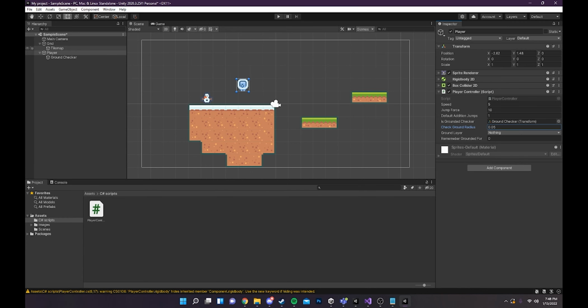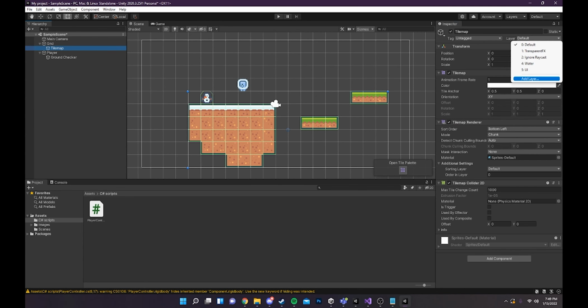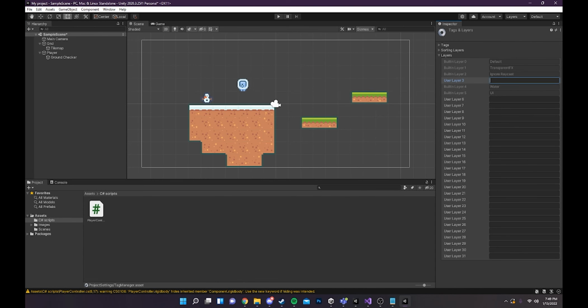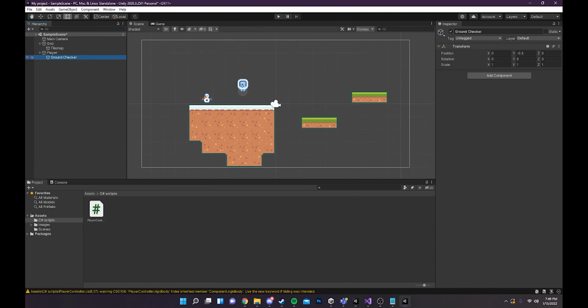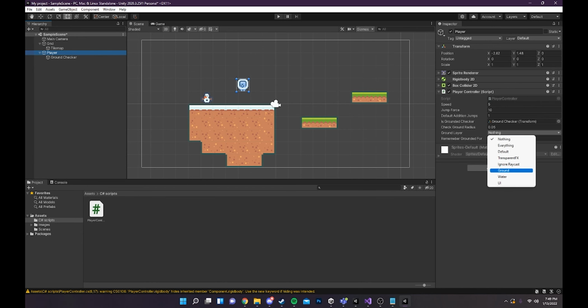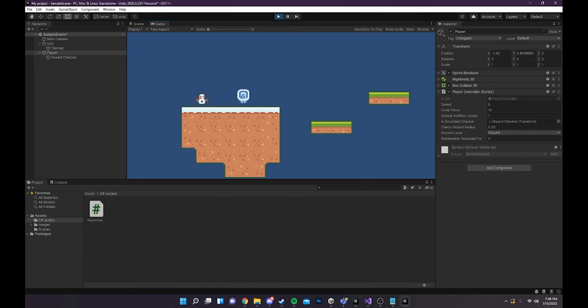So to do that, we click on the tile map, on layer, add ground, then go back onto the tile map, and then add our ground layer. And finally, once that's done, just set the ground layer. And then if we hit play, we can still move around, and we can also jump. And jump another time, because we have one additional jump set. So if we fall, we can just do some mad jumps.